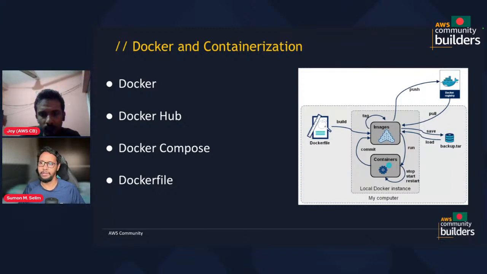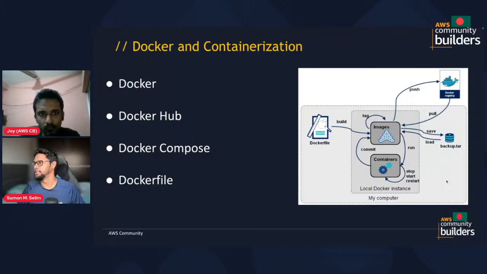And when I create that image using the Dockerfile, the image will contain all our application source code if needed, or only the binary file that is needed to run the application. And once the image is created, I can push it to Docker Hub, which is a Docker image registry. It's kind of like storage where I can store my image, and when I need to run it in a container, we can pull the image from there.